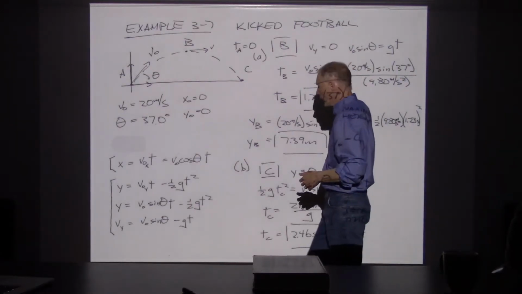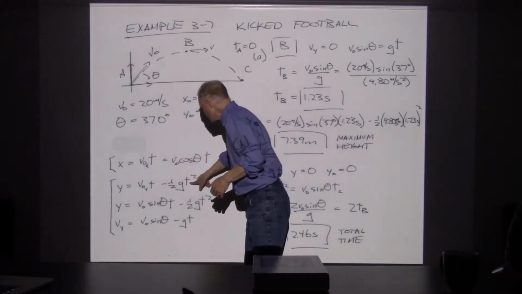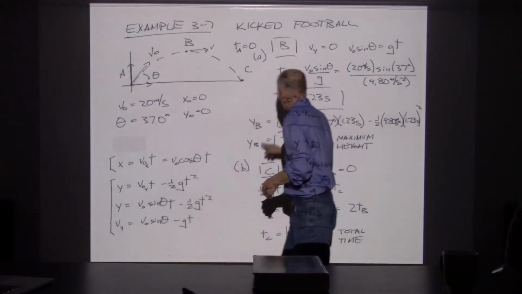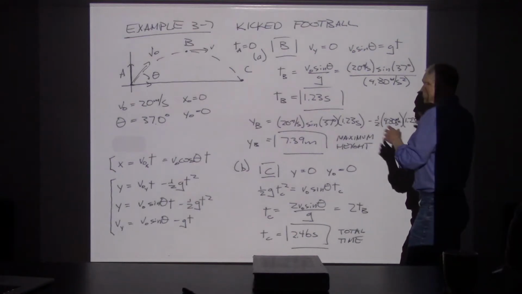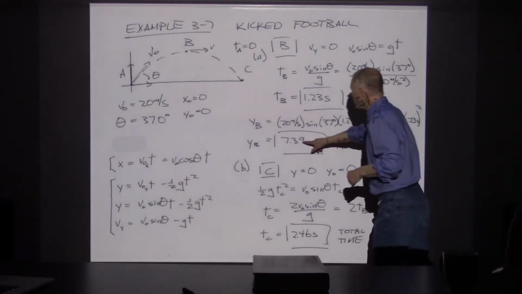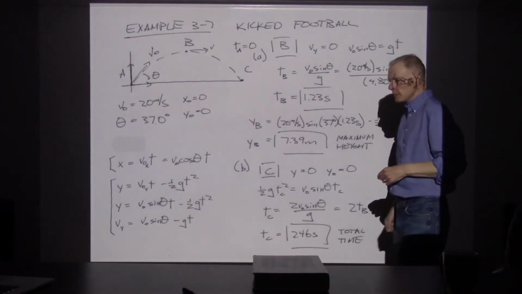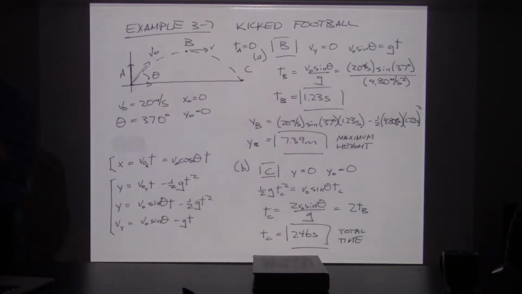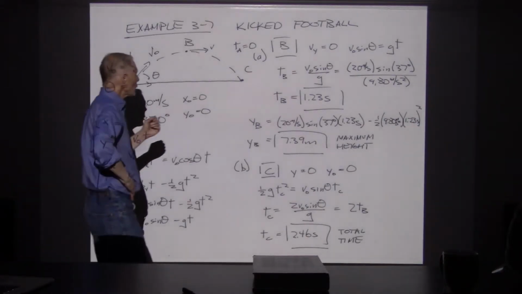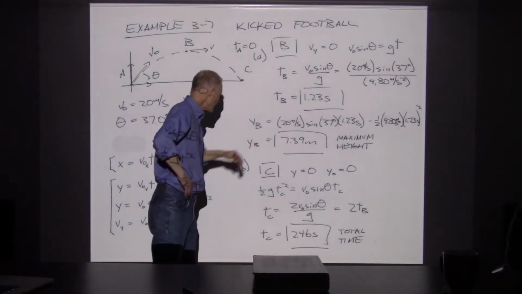Now once I know the time, I can plug that into my y formula. And I did that, and I was careful, there's a lot of stuff going on here. It came through as 7.39 meters. So 7.39 meters, that's going to be like 25 feet in the air. So 7.4 meters of height. Sure, that seems reasonable enough. And so I'll write that down, I'll box in that answer.